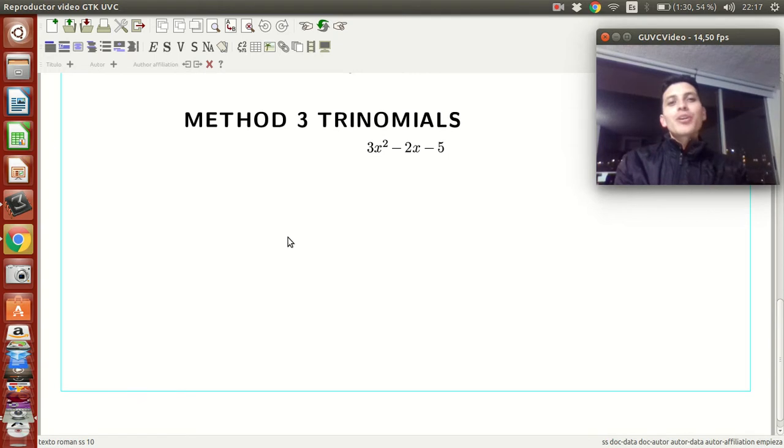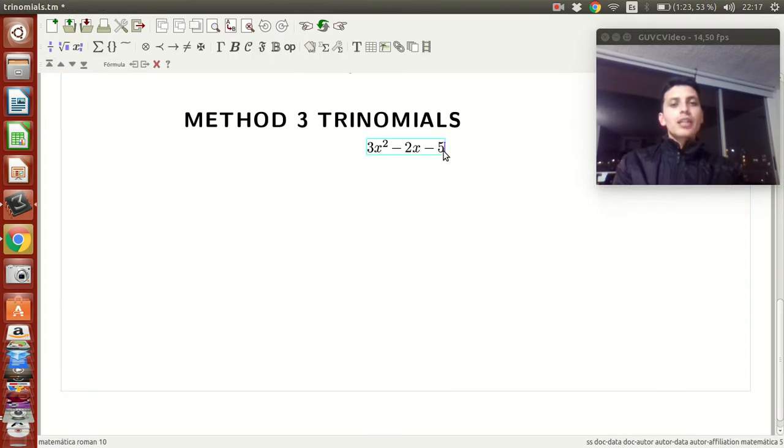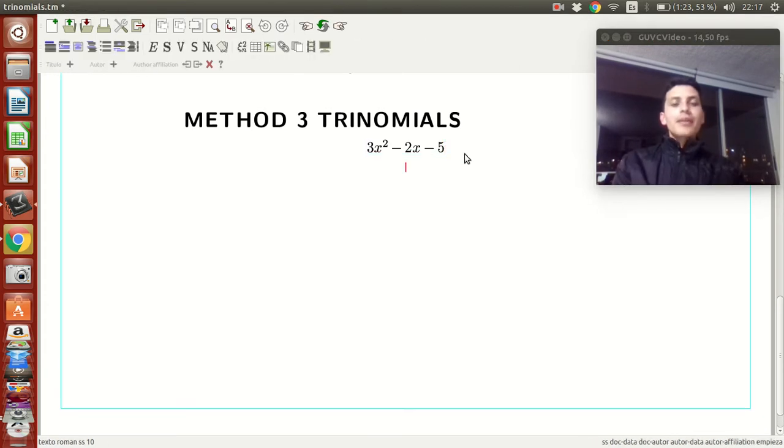Hi, we're going to see method number 3 to factoring trinomials. This method is called the trial and error method. Okay, and this is a really cool method for people who like to try things before getting the answer. Sometimes for some people it's easier because they're used to using their logic to quickly get the answer. We're going to check the trial and error method here, and here is the thing.